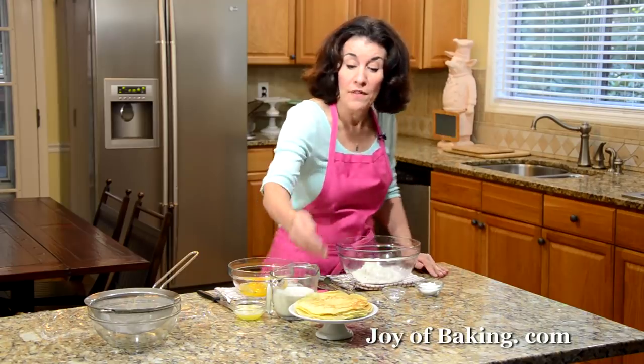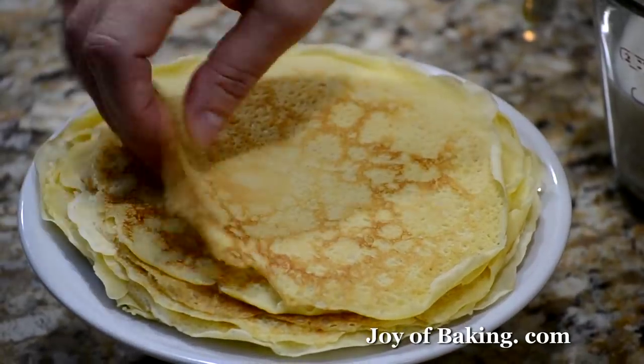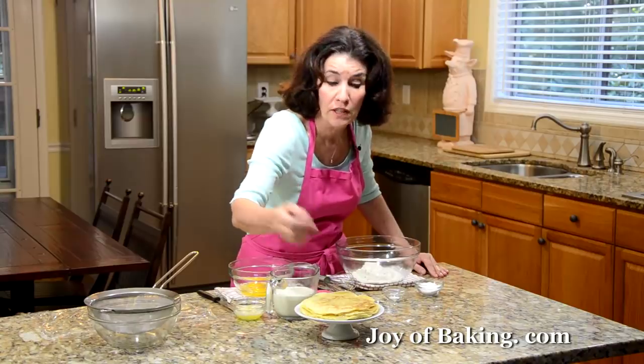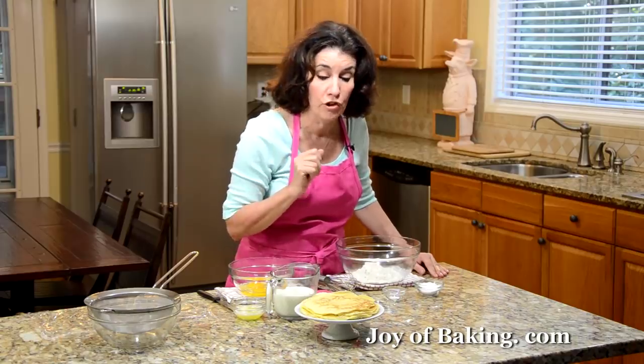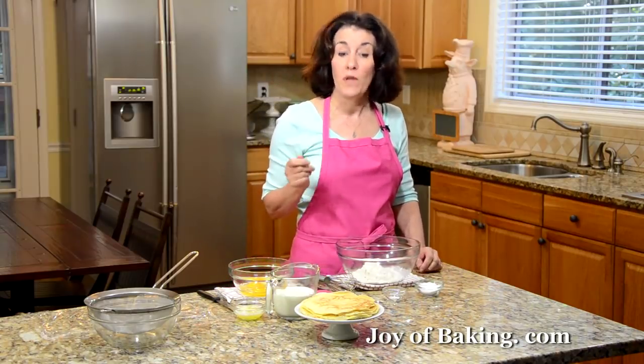Today we're going to make crepes, or depending on where you live, you may call them crêpes. And this is what they look like. They are a thin pancake originating in France, and they have a really nice soft and tender texture, and they can be either sweet or savory. Today we're going to make sweet crepes.